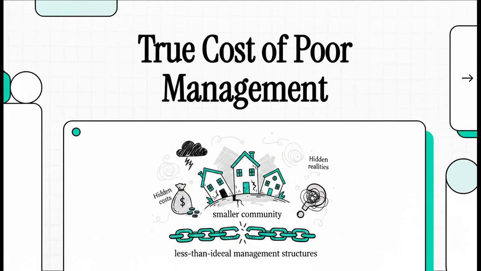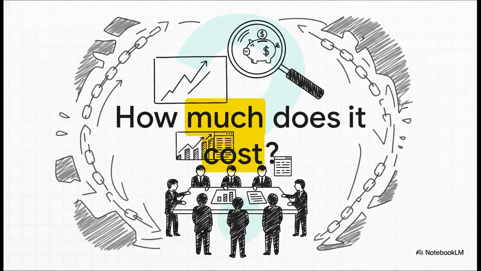management structures. Whenever boards sit down to evaluate their management options, they almost always start with this exact question. You can probably picture the board meeting right now, right? Everyone's looking at a spreadsheet, entirely hyper-focused on the monthly price tag. And hey, it makes total sense. It's completely natural to want to protect the community's budget. But getting tunnel vision on this single number often blinds a board to a much, much larger reality.